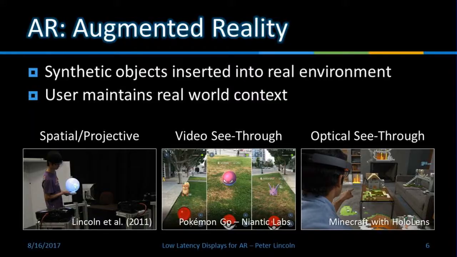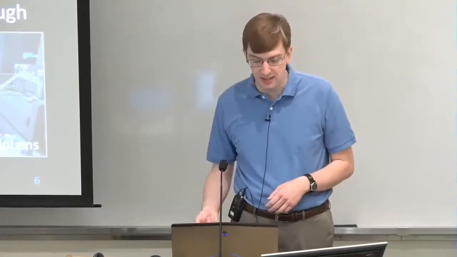Other types of displays, on the other hand, allow for the mixing of the real and the virtual. And these types of displays comprise AR, or augmented reality. They keep most of the real environment visible, adding little components here and there. As a result, the user is able to maintain a real-world context in the mixed reality environment. AR displays are also a lot more diverse. Of all these types of displays, you might be more familiar with optical see-through, given the HoloLens, but video see-through has been popularized by things like Pokemon Go, which has been downloaded 500 million times on people's smartphones.